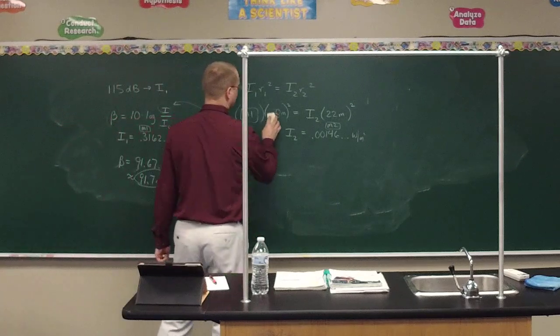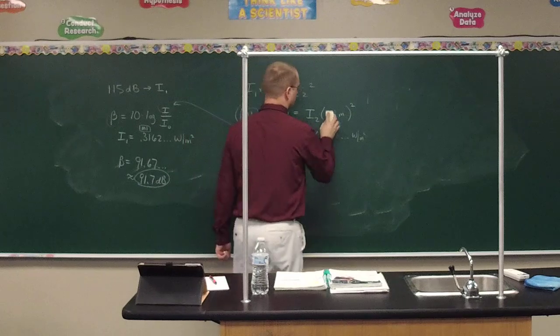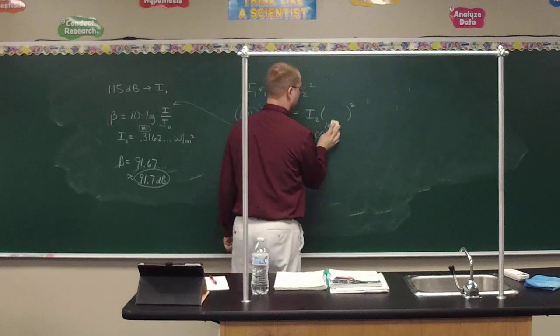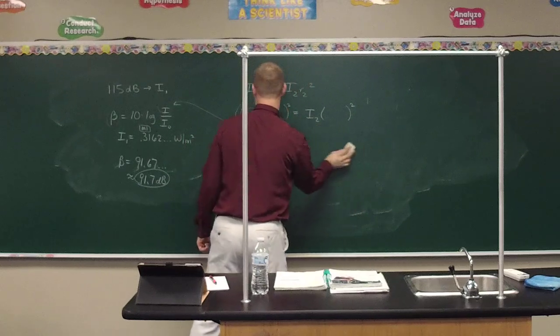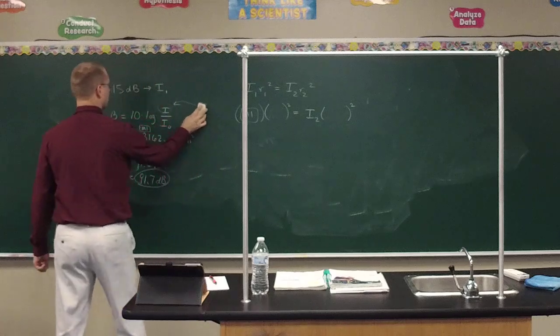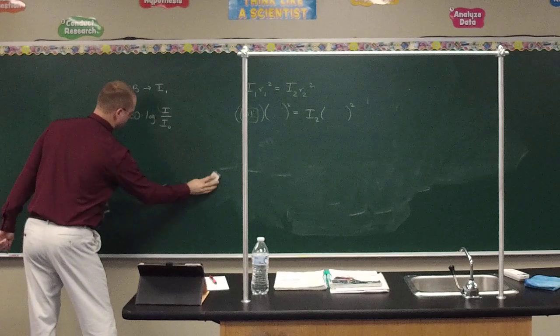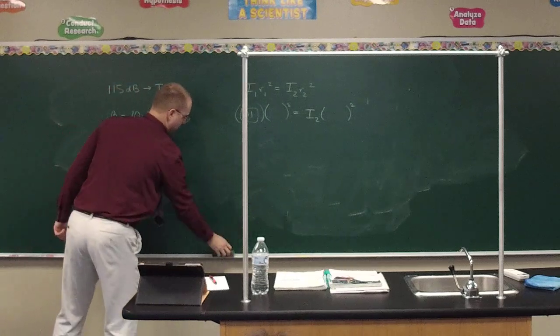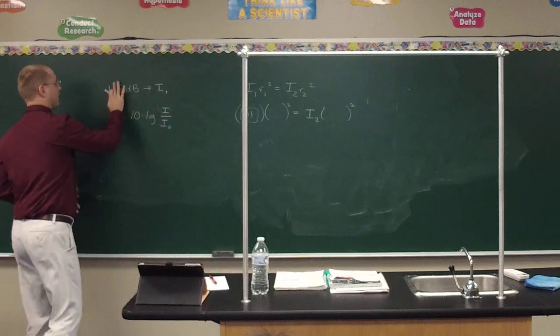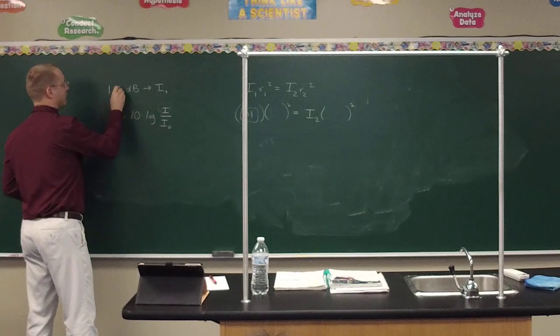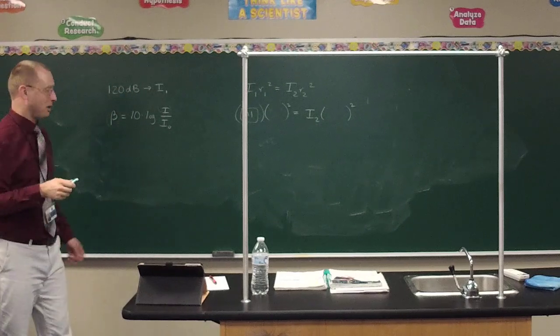A passenger jet creates a roar of 120 decibels at a distance of 15 meters. Determine how loud it would sound at a distance of 2,750 meters. All right, I got a feeling it's more than 120 decibels if you were only 15 meters away, but we'll play along. We have no ill will against the guy who writes these problems.